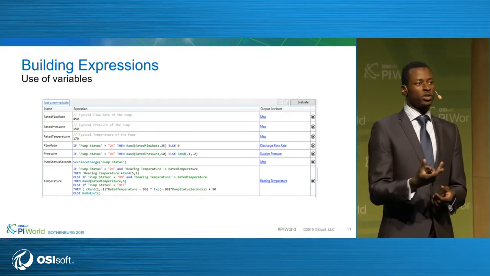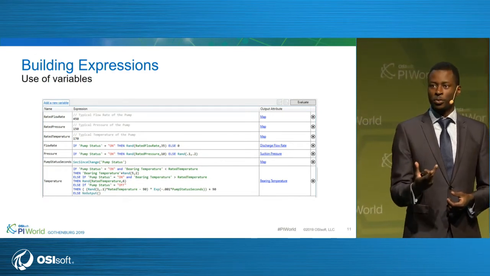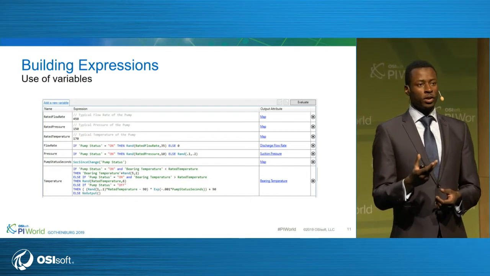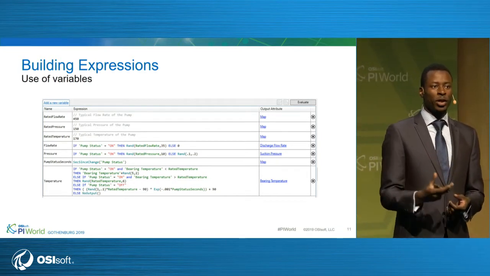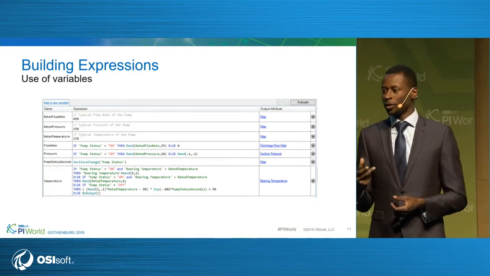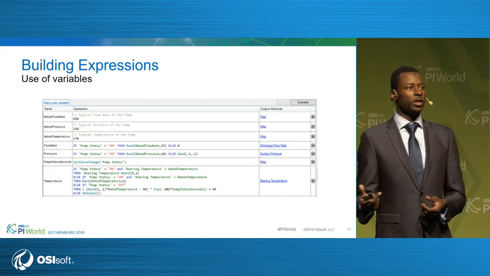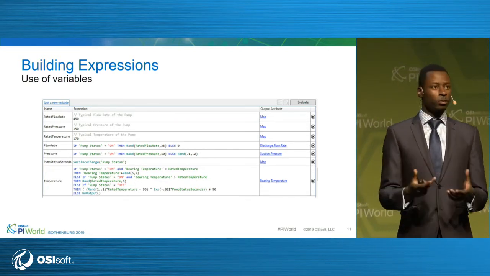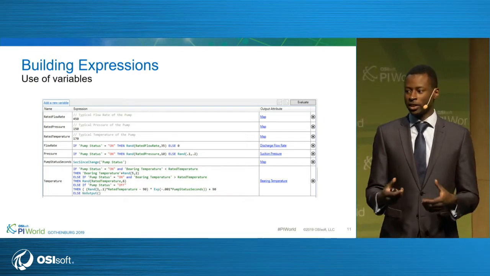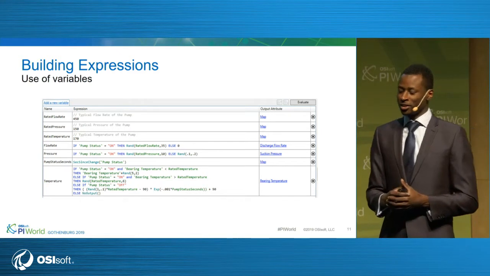What does this enable me to do? Well, I talked about the data cache and how we're caching data. Once you've already performed the expression once, if you use the variable later on, you don't have to perform that expression again and again throughout your calculation. That means you're performing the expression once, and it applies wherever it needs to within the calculation. So if you're doing calculations today where you are not using variables and you're actually stating the expressions again and again throughout your calculation, today is the day it needs to stop.